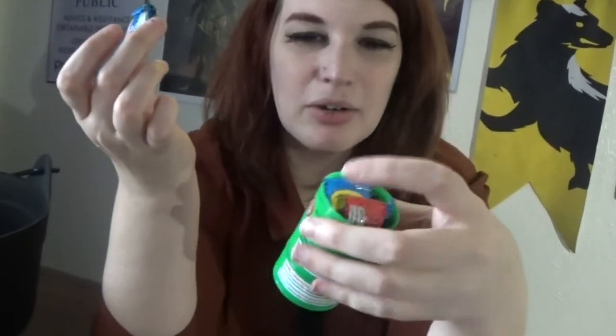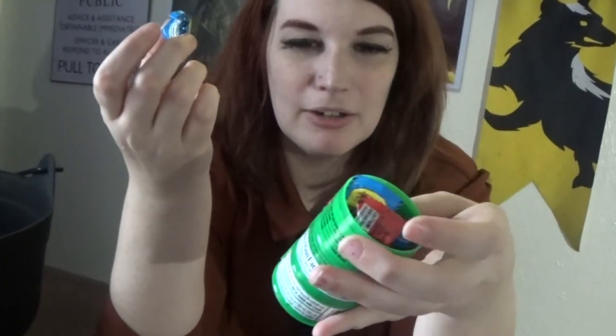I was kind of thinking it was going to be like a gooey, liquid sour thing that I was going to have to lick out of the barrel. But this is cool too. Where's the mystery flavor? I want to see the mystery flavor. Black cherry, blue raspberry, blue raspberry. There it is. This is the mystery flavor. Let's see if I can guess what the super sour mystery flavor is. I bet it's sour. I'm pretty sure it's gonna be sour.